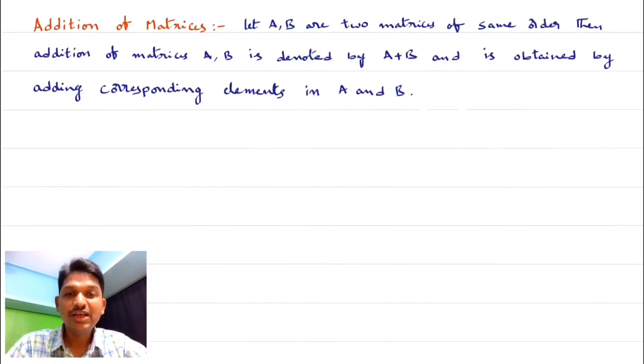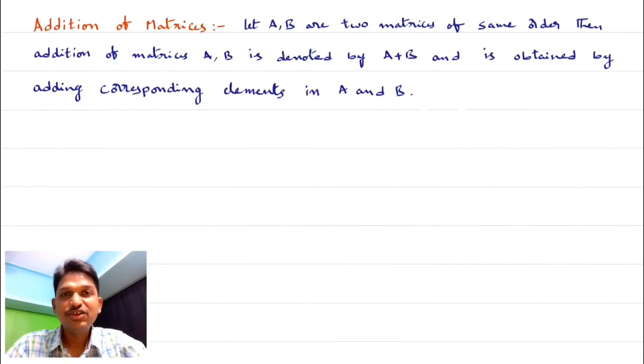Till now, we learned about matrix, types of matrices and solutions of exercise number 3.1 in NCERT textbook class 12 matrices chapter. This class, we will learn all theory part related to exercise number 3.2. In this theory part, we will learn algebra of matrices. Algebra of matrices means addition of matrices, subtraction of matrices, multiplication of matrices. Luckily, there is no division of matrices, right? All these things we are going to learn in this class.